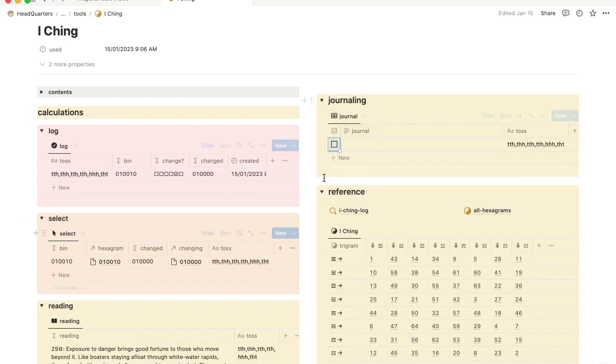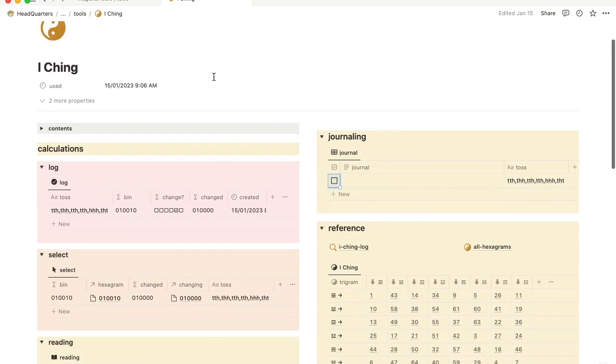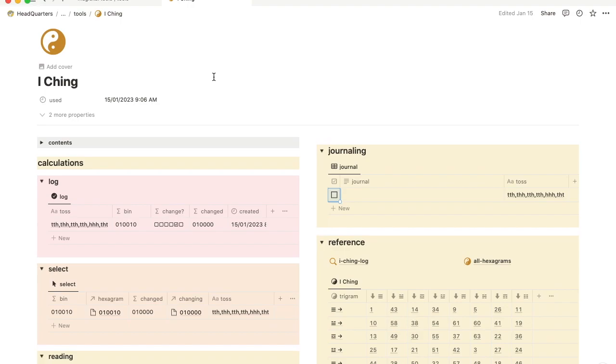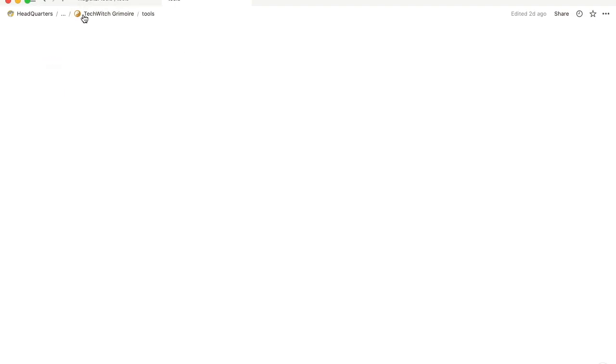Okay, so I'm going to leave it unchecked so you can have the example if you are studying. But once you are happy with it, you can just click here and it's going to disappear, or you can delete to start your own history of readings. Okay, so that's how my I Ching dashboard is working. And again, study a little bit about the I Ching to see how it works. It's a beautiful and ancient divination method that I really recommend you learning and understanding.